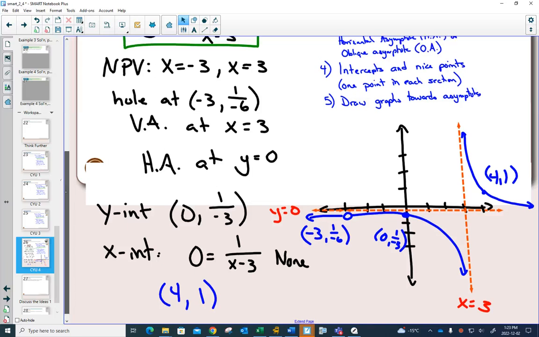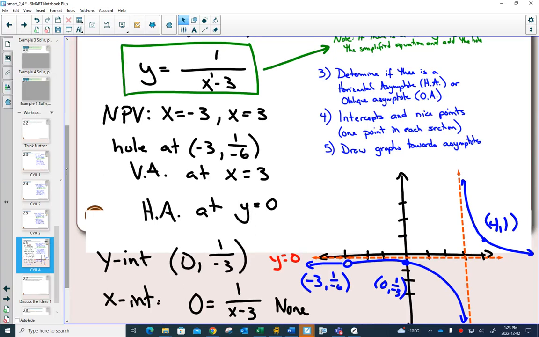You could have also, notice the green box, we did this graph in our transformations unit. Can you see that this is a 1 over x graph moved 3 to the right? Your 1 over x graph had two asymptotes at 0 and 0. If you moved it 3 to the right, does it make sense that you would have had 1 at 3, but the other one's still at 0? The 2 points from your rational graph would have been 4 comma 1, and you would have also had 2 comma negative 1. My scale is a little bit off. That's how you could have graphed it as well.